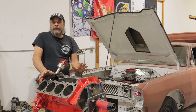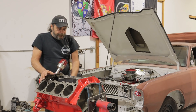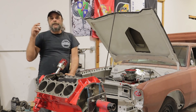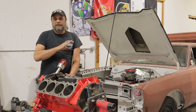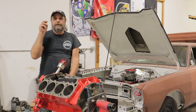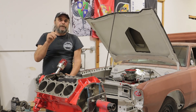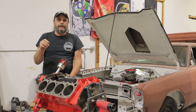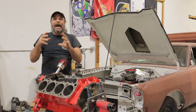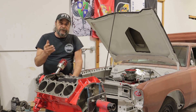So let's start with the basics: why does an engine need to be broken in? Anything that takes direct lubrication from the pump — anything that gets direct pressurized oiling — does not require any break-in at all. The crankshaft riding on bearings, for example. The break-in period is to get the parts that are specifically metal-to-metal contact a chance to find a home with each other — we're talking about the rings against the cylinder walls.